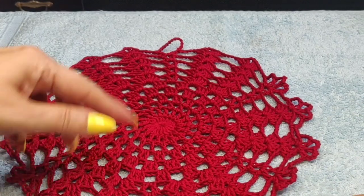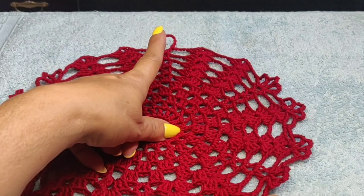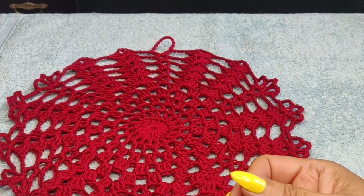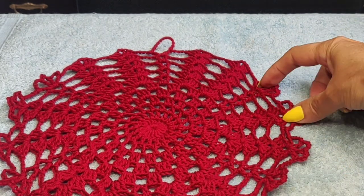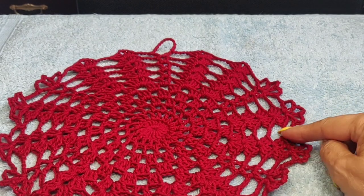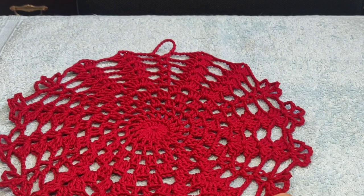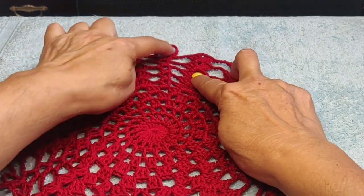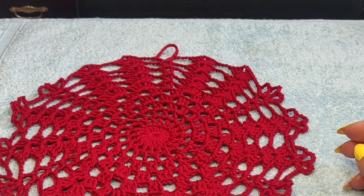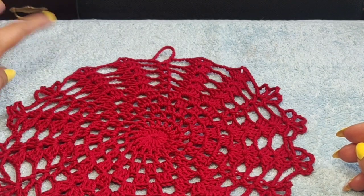As you can see, we have exactly the 12 chains going across from each other. That means the pineapple foundation there going up that way, and then the pineapple foundation coming this way. And then these two have the 4 chain and single. And then the 4 chain on this one, right? 2 shells, 2 shells, 12 chain, 2 shells, and then the 4 groups of 3 loops, and the single here in the center, 4 chain, 4 chain.